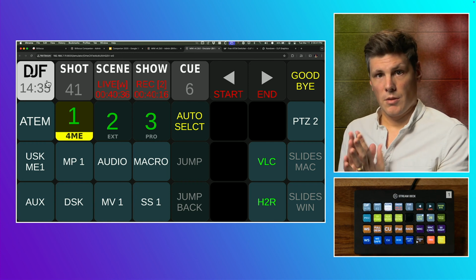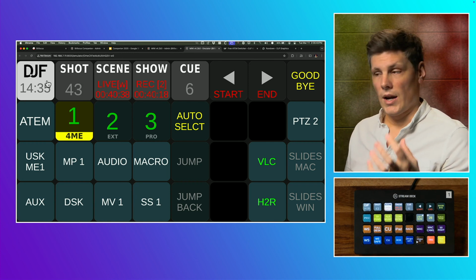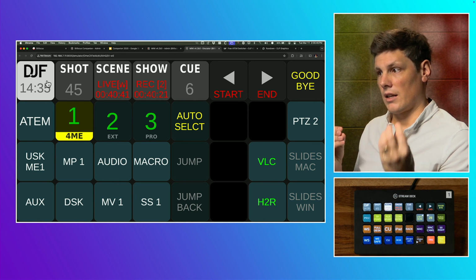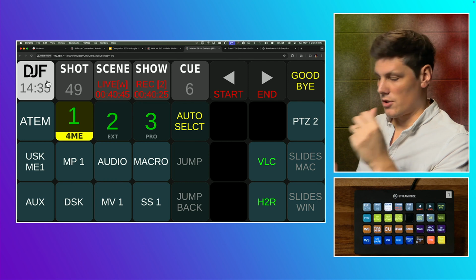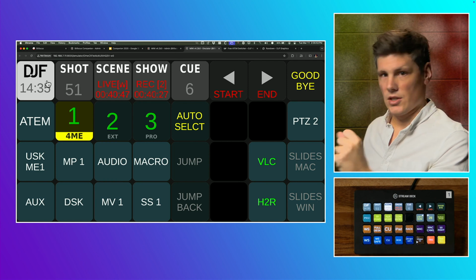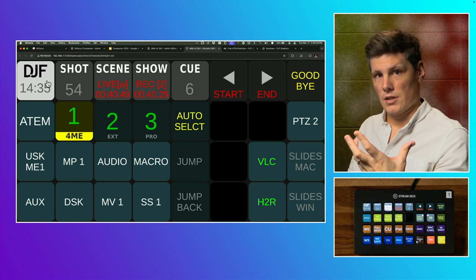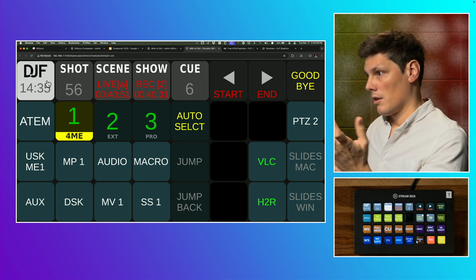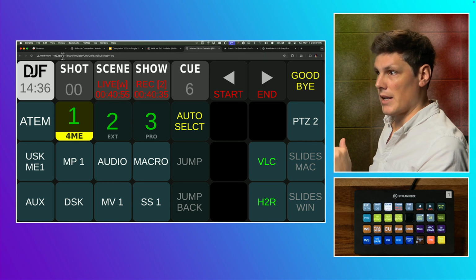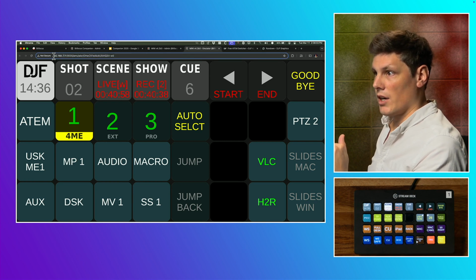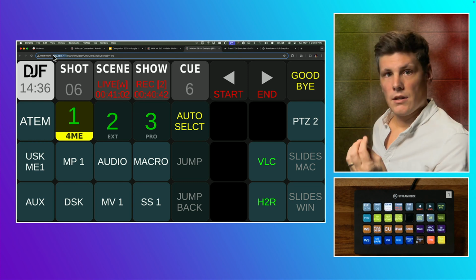And this is what I'm talking about with Companion and multiple surfaces, why it's more powerful than just running the Elgato Stream Deck natively, because it gives you so many more surfaces. But you can also run them side by side if you need to. And so this is basically an address. 192.168.7.11. Remember, that was my Companion address.